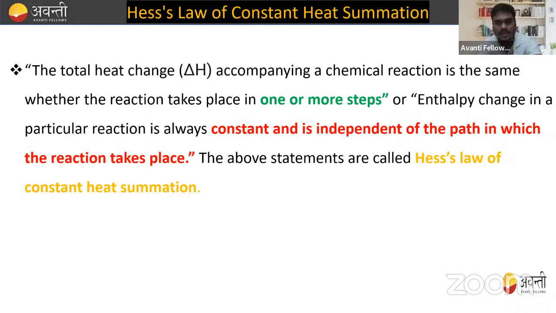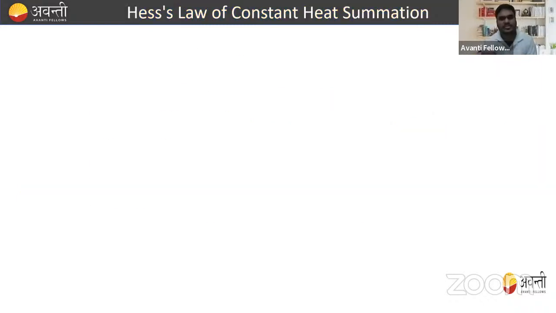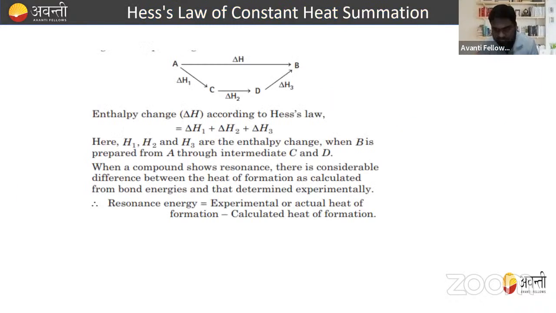Right? I hope you understand this thing. What is Hess law of constant heat summation? Okay, basically, whether the reaction takes place in one step or in multiple steps, the value of the heat always remains the same. So this statement is called the Hess law of constant heat summation. So let's see this with an example. We have two options: either we go from A to B directly, or we go from A to C, then from C to D, and then from D to B. So we have three options.